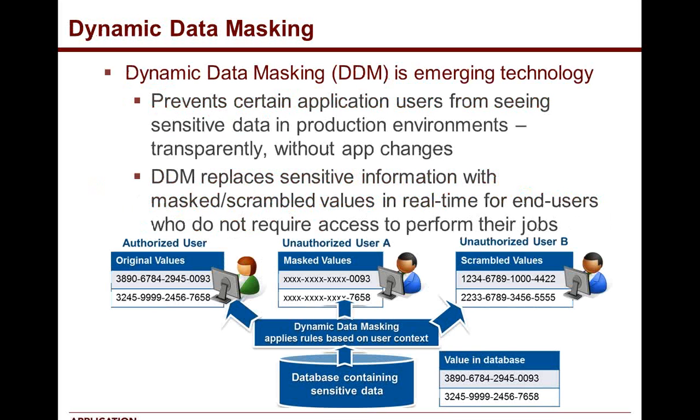Dynamic data masking is a new and emerging technology. Unlike static masking, dynamic data masking is for production environments. It substitutes information on the fly by defining access controls. So that's good stuff. It's a technology to compensate for existing applications that weren't properly built with security controls in place to prevent access to sensitive data.